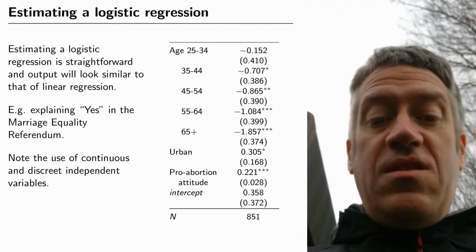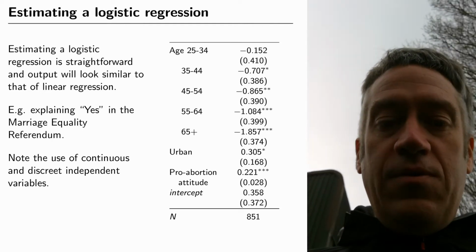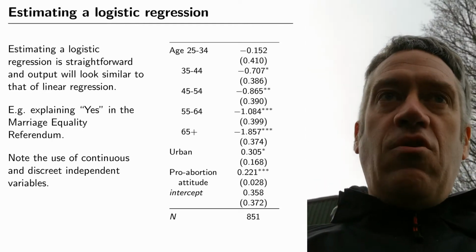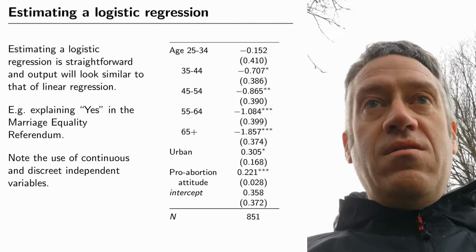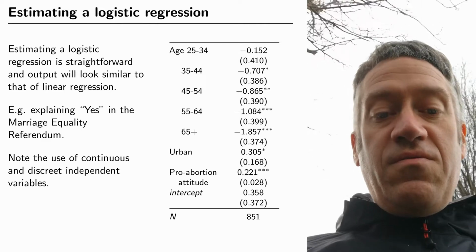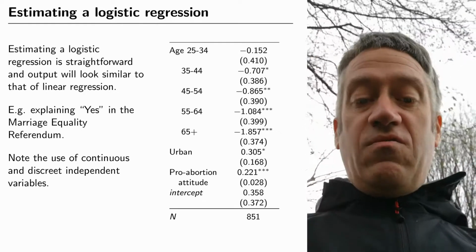Now the only difference is that with the linear regression, the size of the coefficient is relatively easy to interpret. Something like, if the coefficient is minus 2.5, you can say if x increases by 1, the y goes down by 2.5. That is not so straightforward in logistic regression because of this nonlinear transformation.